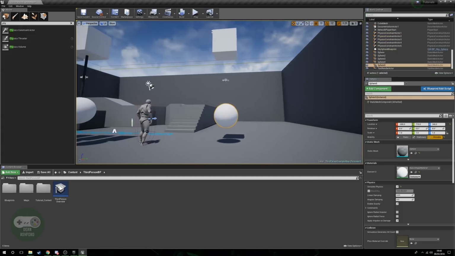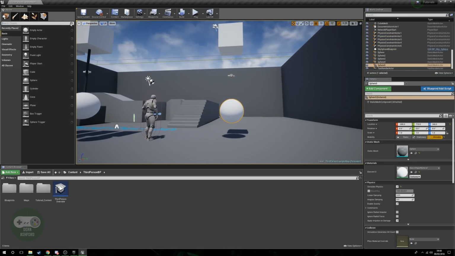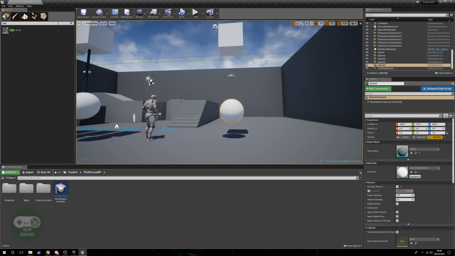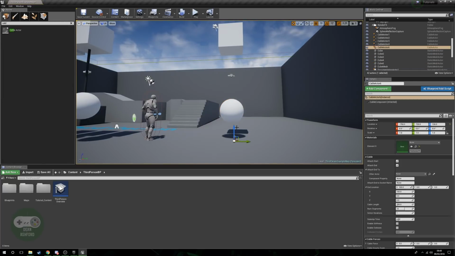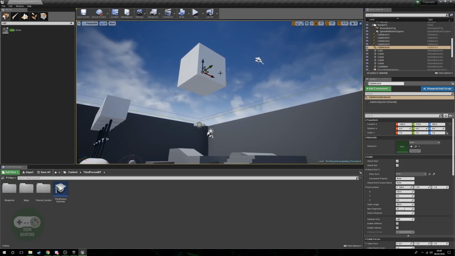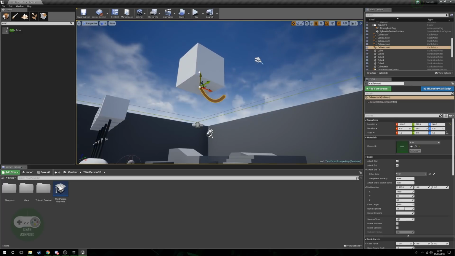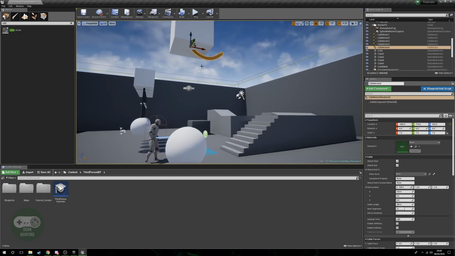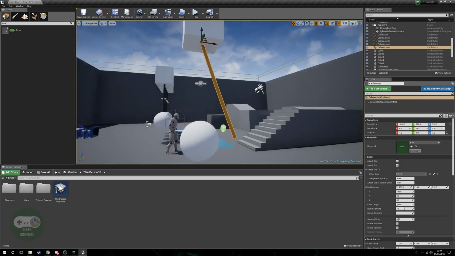What we want to do next, just because we want to make it look a little sexy, is go to cable. We're going to get a cable actor. We're going to once again paste the location of our cube. We're going to bring it down a little bit because I don't want it to be actually inside the cube. There we are. And now with the cable selected, you can see we've got attach N2 on the right hand side, other actor, eyedrop, and the sphere. Now when we do this, you're going to notice that the cable isn't actually attached.